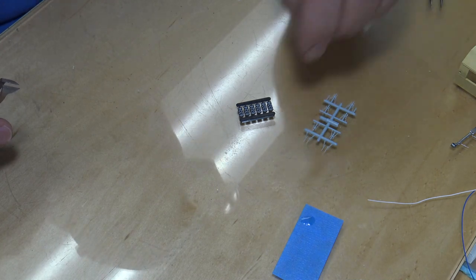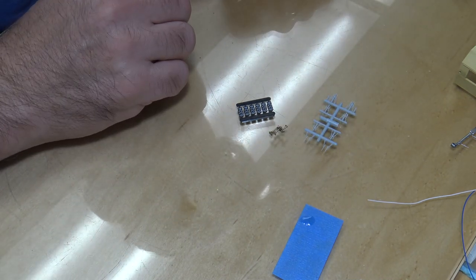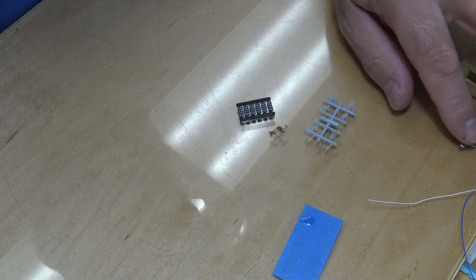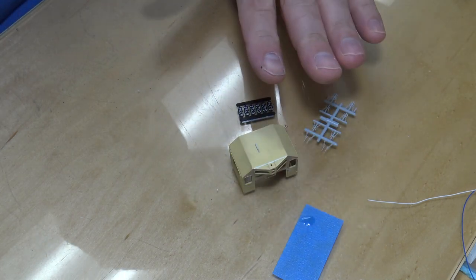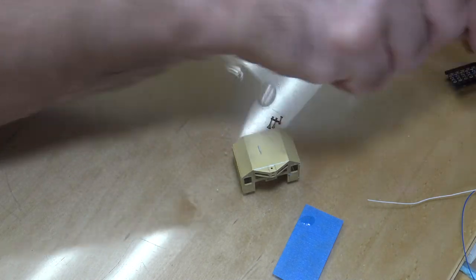I need to grit blast the horn so I can get it painted. And that's pretty much it. So let me go get this all grit blasted, not these ones, but get this all grit blasted here. And oh, forgot an important part. Let's put that on right now.